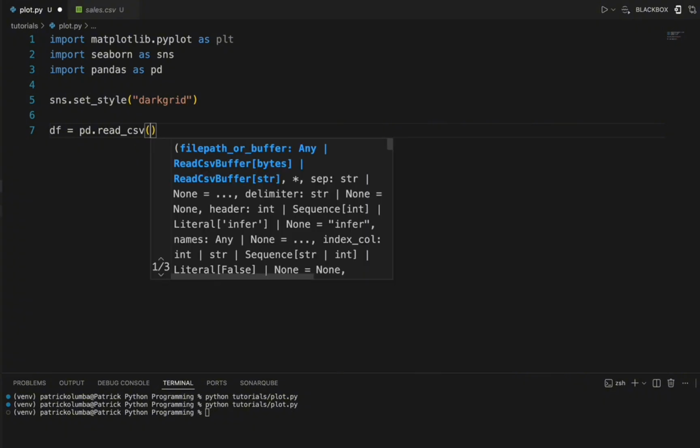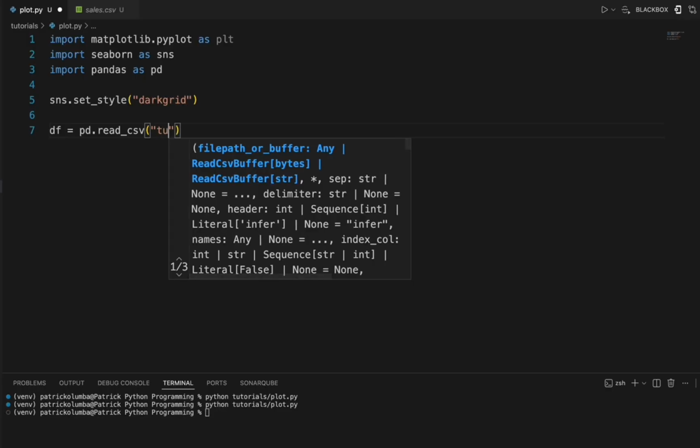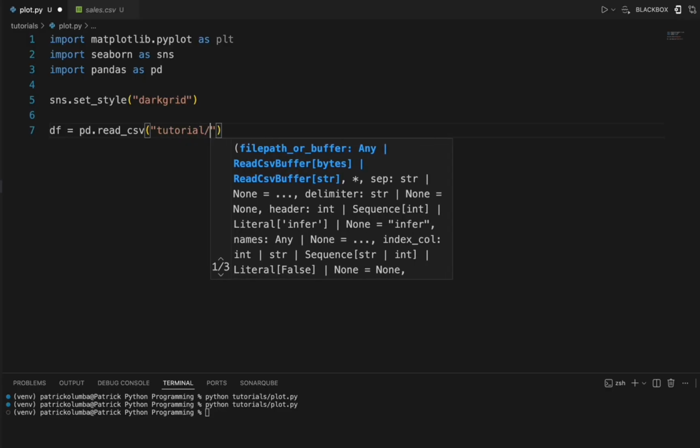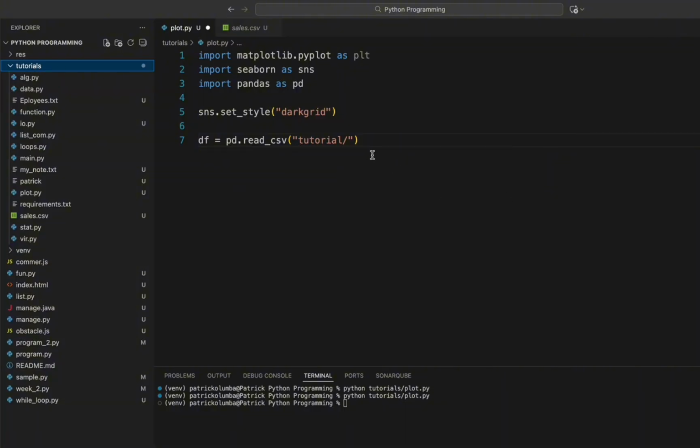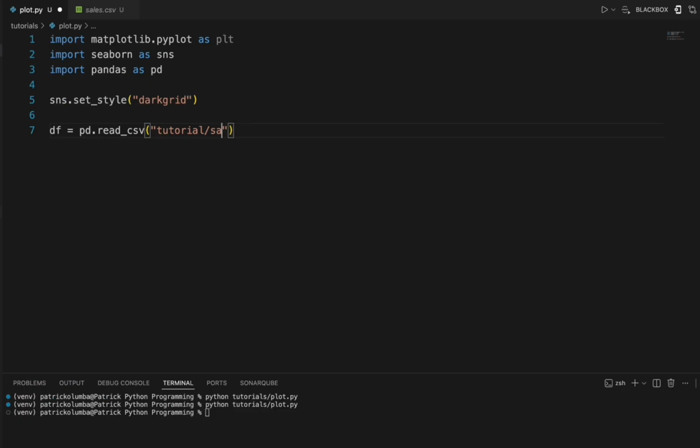We want to read from the CSV we have right here. So in my case, it's going to be tutorial slash, because I'm inside the tutorial folder, and here I'm gonna call sales, dot csv. All right, so once we have that, we have our data frame, and the next thing we want to do is to start plotting the graph.